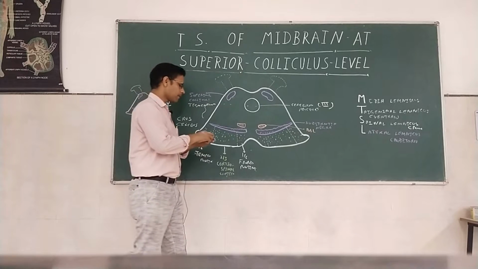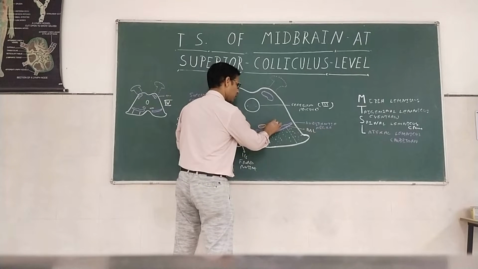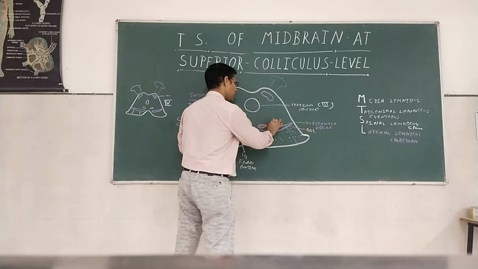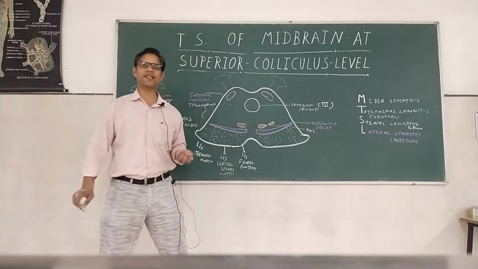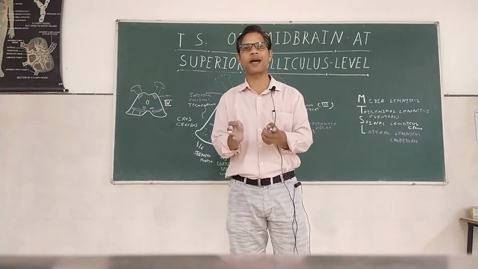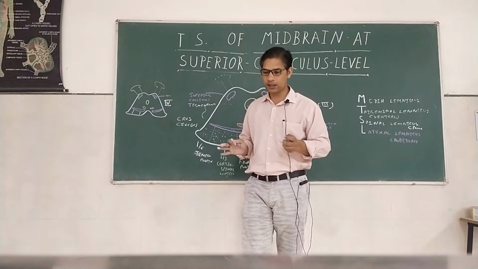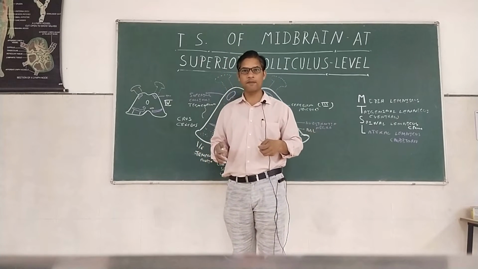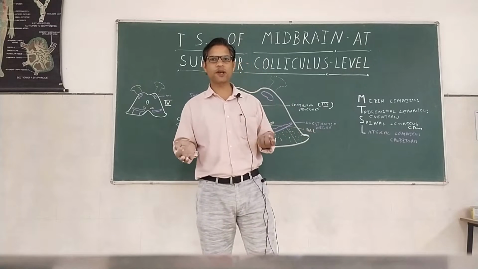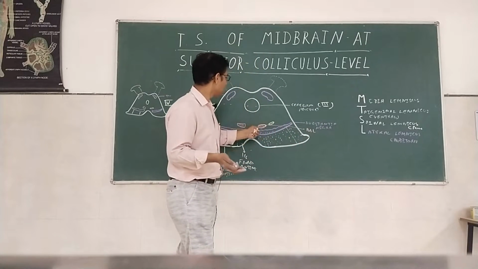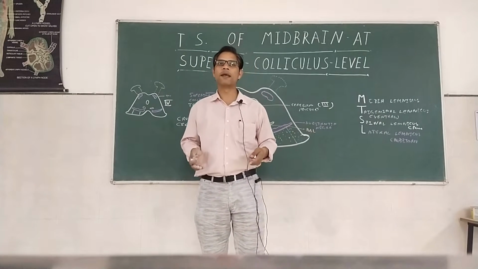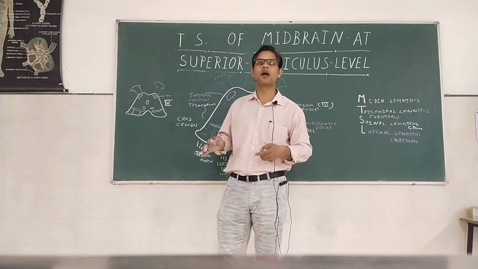then there is the trigeminal lemniscus. We can understand the trigeminal lemniscus is this. The trigeminal lemniscus is actually the ventral trigeminothalamic tract. The medial lemniscus is from the lower part of the body. From the lower part of the body, the senses and proprioception are carried by this medial lemniscus.